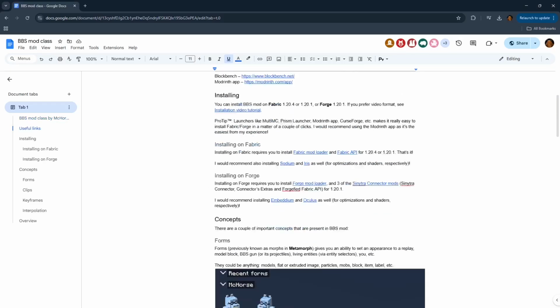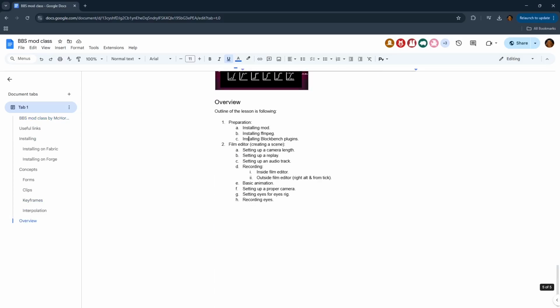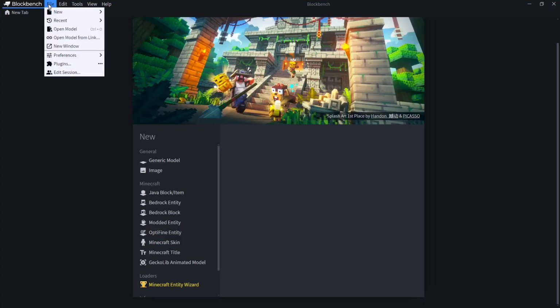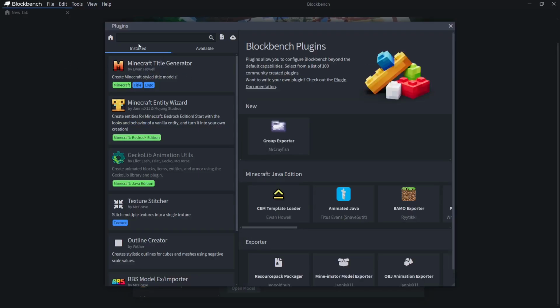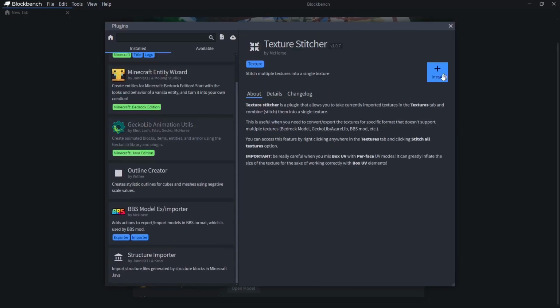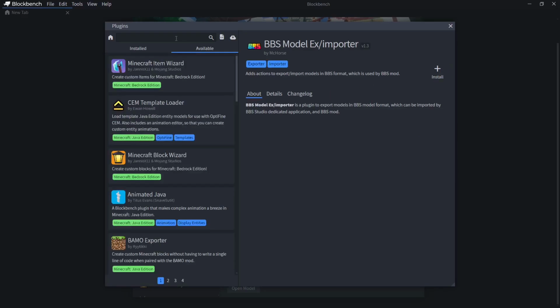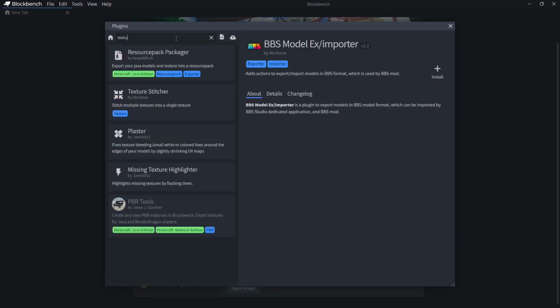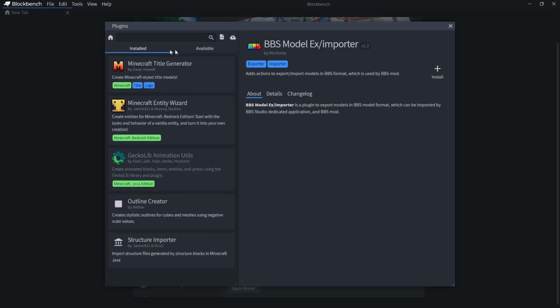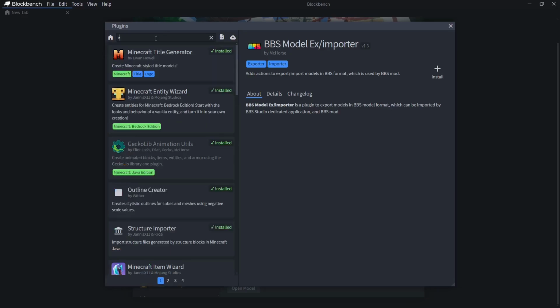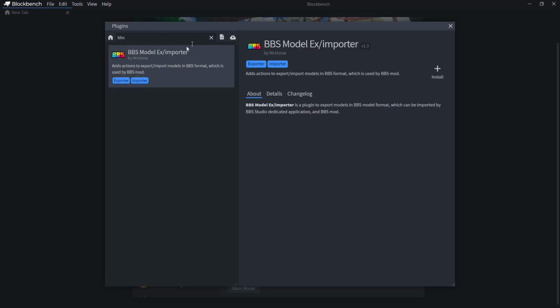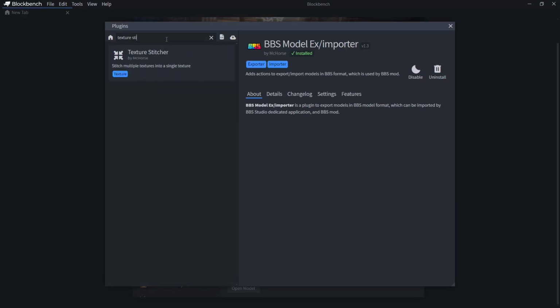All right, next is installing Blockbench plugins. I'm gonna show you a couple of models, but nothing extraordinary. For the plugins themselves, you're gonna need Texture Stitcher and the BBS model exporter. You go to Plugins, then Available, then BBS model exporter importer and Texture Stitcher.